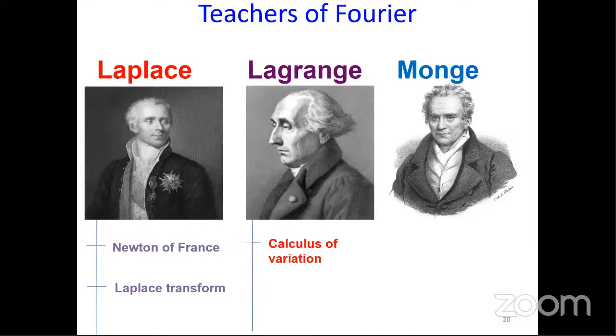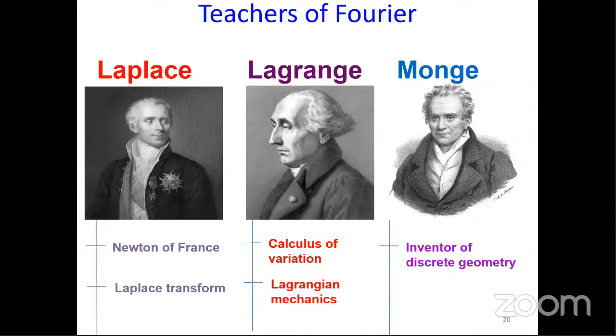And everyone should know about Lagrange. Lagrange is known for his contribution to calculus. We have different types of calculus like differential calculus, integral calculus, and nowadays people are widely using fractional calculus. For all these things, the initial contribution was from Lagrange. Then Lagrangian mechanics: there are two types of mechanics, one we call Newtonian mechanics, the other one is Lagrangian. So Lagrange also had a lot of contribution in the field of mechanics. Then we have Monge. He is very much known for descriptive geometry and is the father of differential geometry.